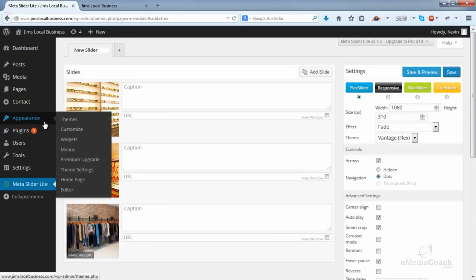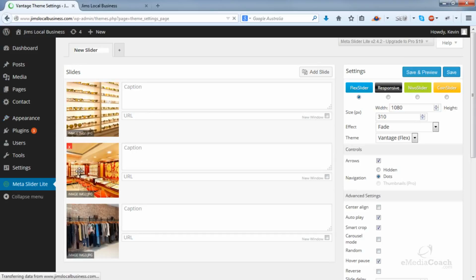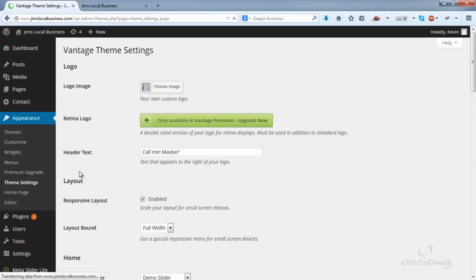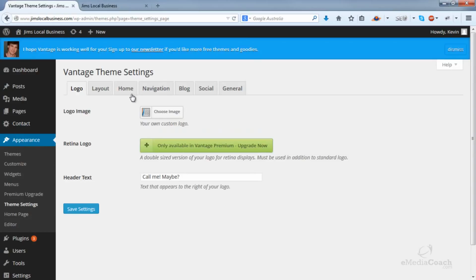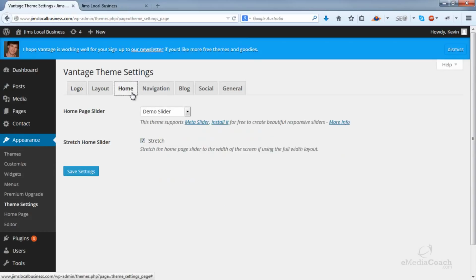Now going to Appearance, Theme Settings. In the tab called Home, scroll down and select the new slider which we just created. Save.